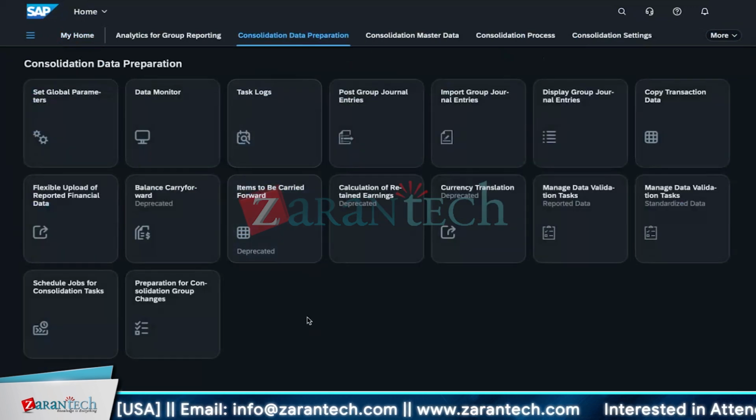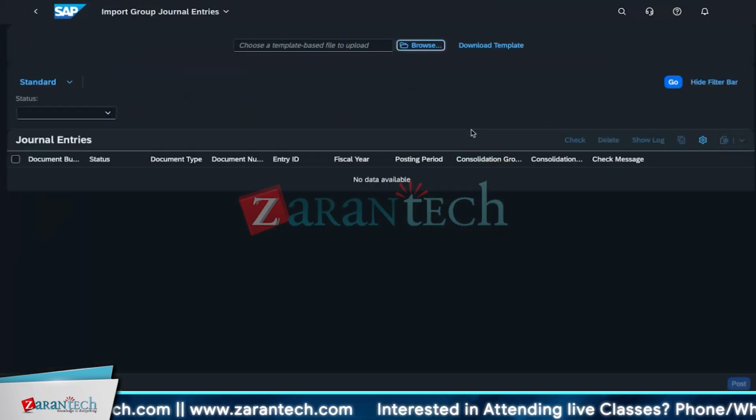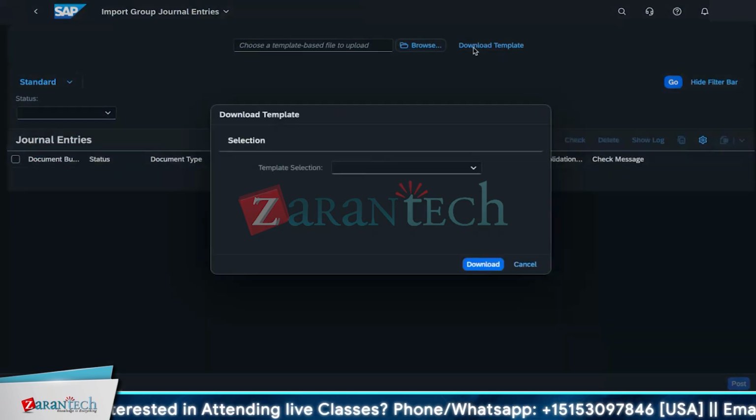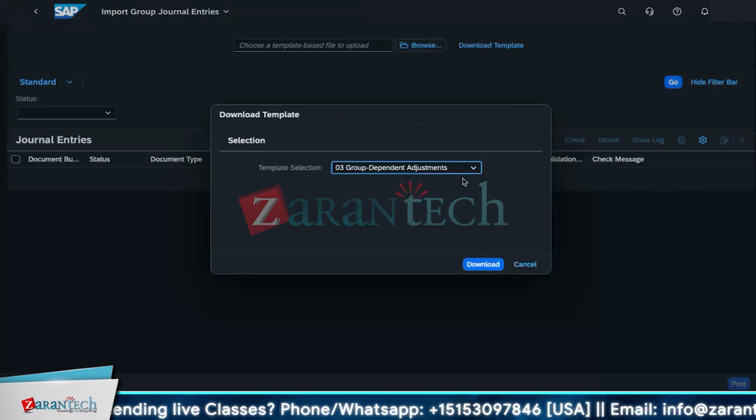Okay, here we have this one. So here is where it comes under your consolidation things, whatever you want to put. You can download the template for your eliminations, whatever you want.